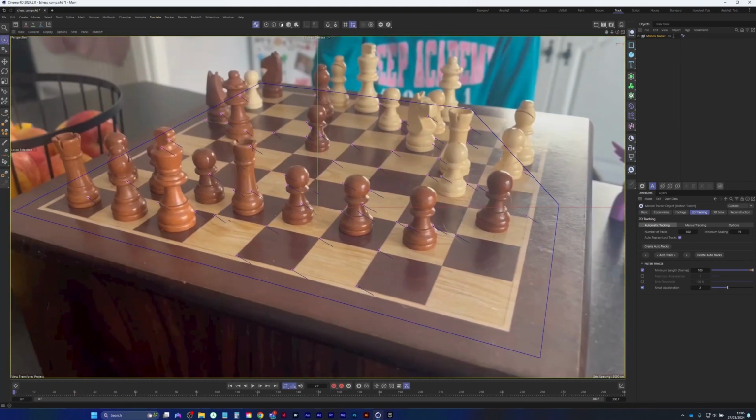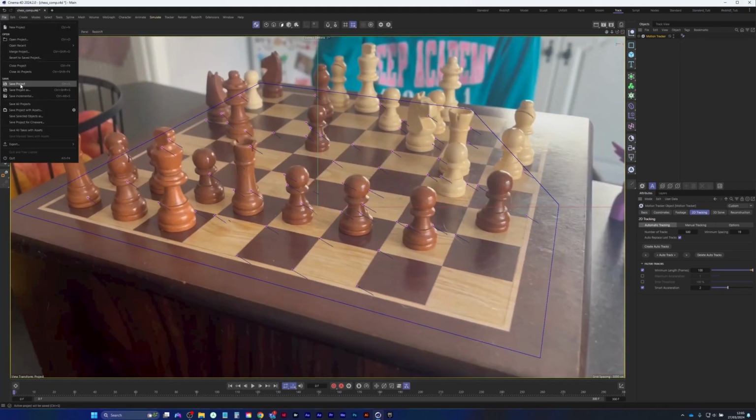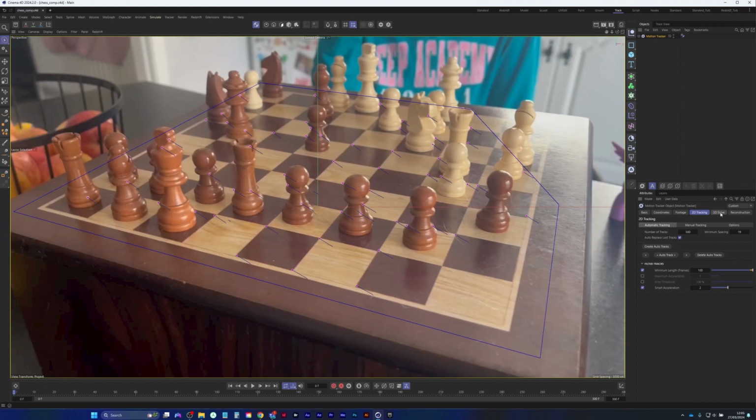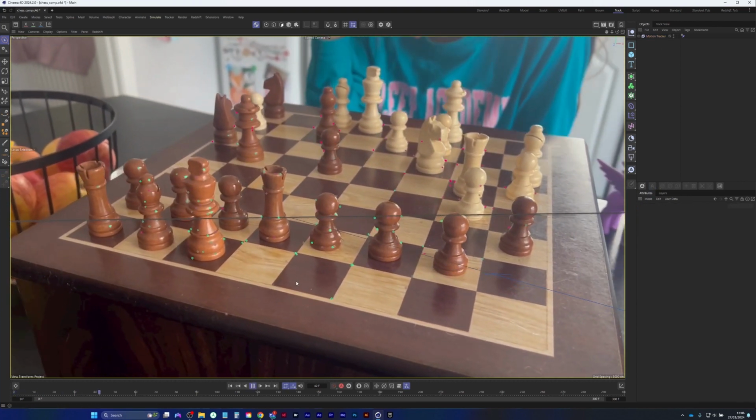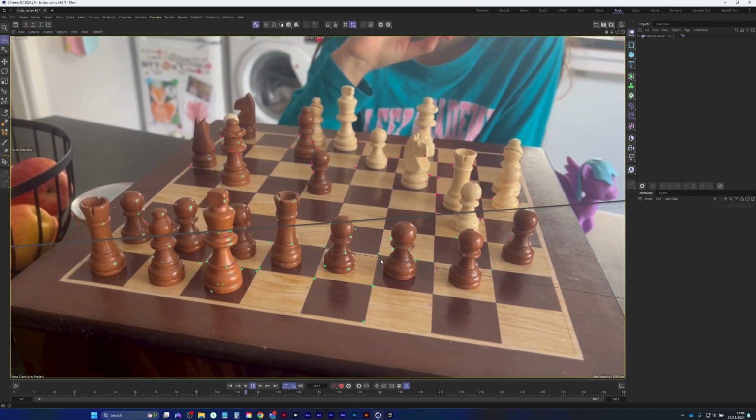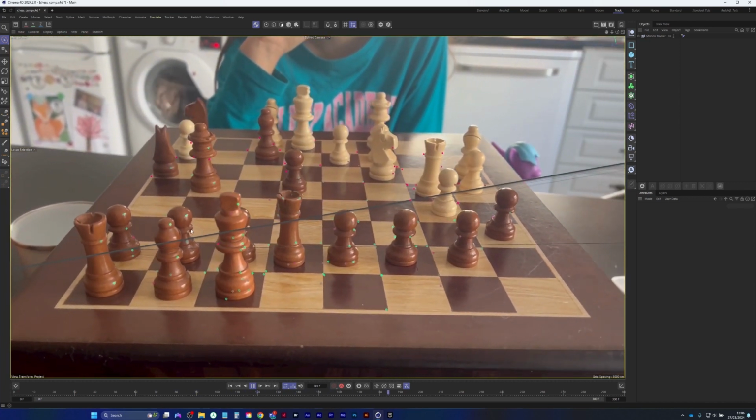Okay, so I think we're ready for the full solve. We'll do a File, Save Project, and with your motion tracker object selected, go to 3D solve, and we're going to do the full solve. Just click on this button here, and we're going to give that a couple of seconds. You can see that it's loading down here, so I'll pause the video while that's doing its business. Okay, so now if we deselect our motion tracker and hit play, you can see all of our track points are pretty still.